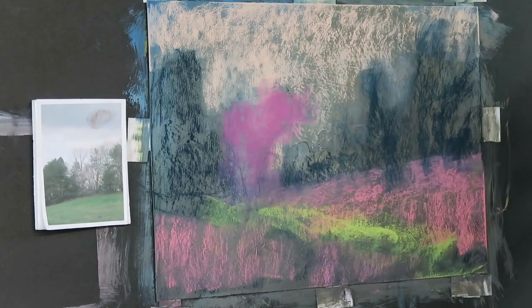All right, so there we have that very first layer. Now, sometimes I rub in this layer with a blending tool, but I'm going to just leave it as it is and jump right into the softer pastels.